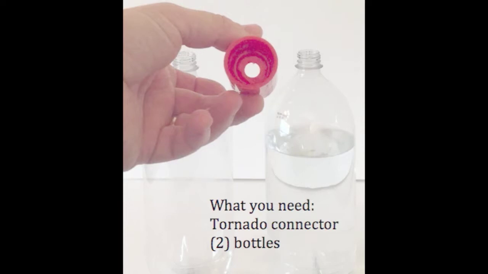A helpful tip: when you remove the cap from the soda bottles, it often leaves a little jagged security ring. To ensure the best seal with the tornado tube connector, make sure you remove that from the bottle.